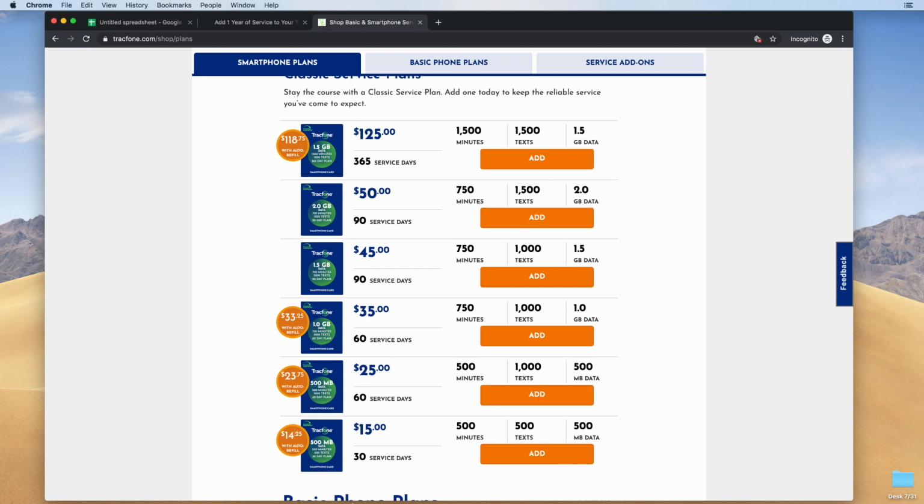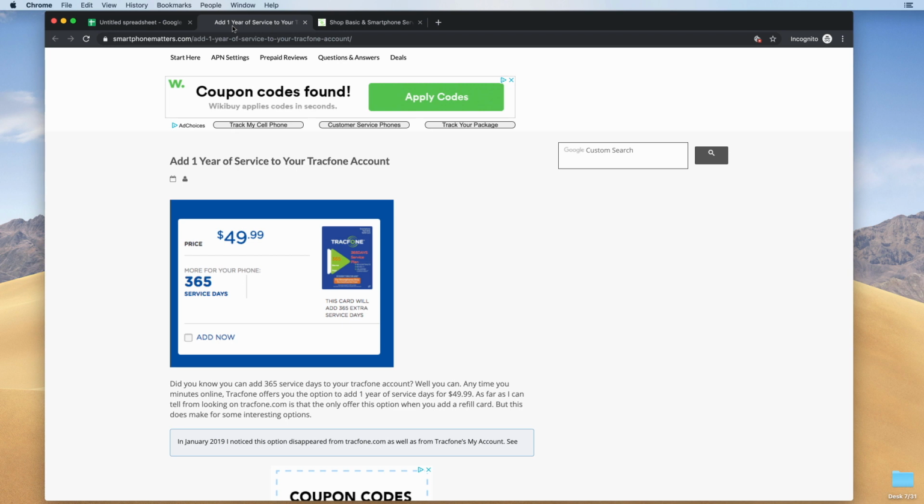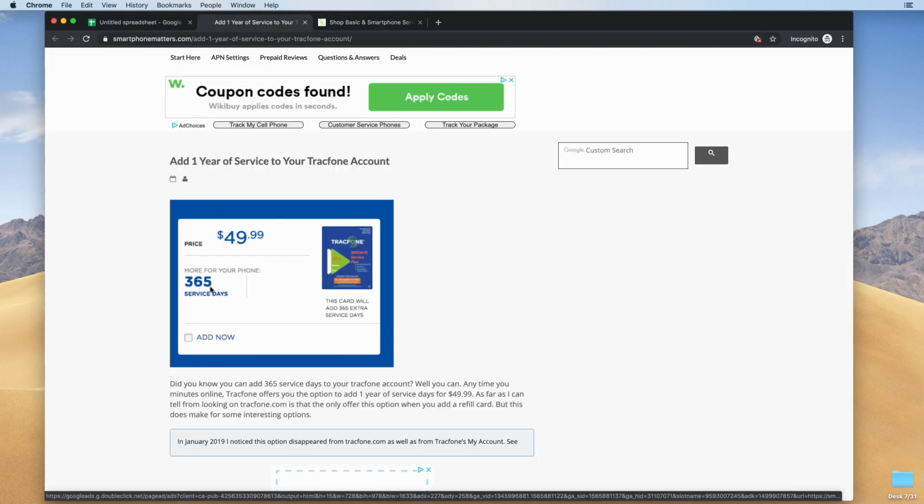But you don't need to immediately do that either. You could start out with a 60-day or a 90-day service plan and work your way up to paying for 365 service days if you want to do that. The other thing that you could do is that you could pick the 90 service days. You could look to see if you get the 1-year add-on. So that would give you 90 service days plus 1 year. So you'd be getting 15 months of active service if you did that. Because when you add this to your account, this adds an additional year to your account, regardless of when you apply it. So if you have 3 months of service days and then you add this one, then you'd have 15 months of service days.